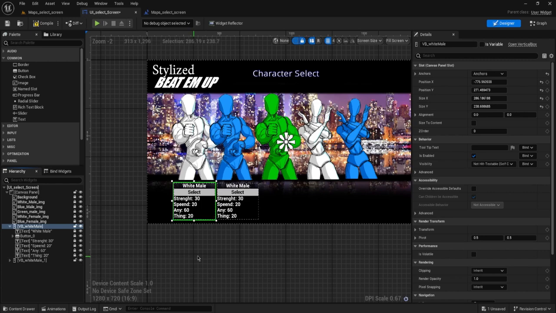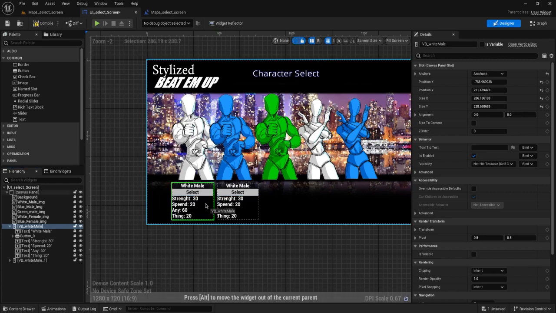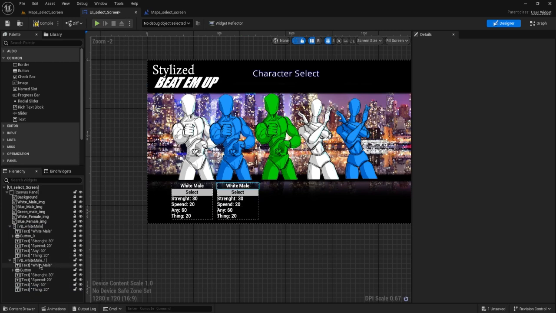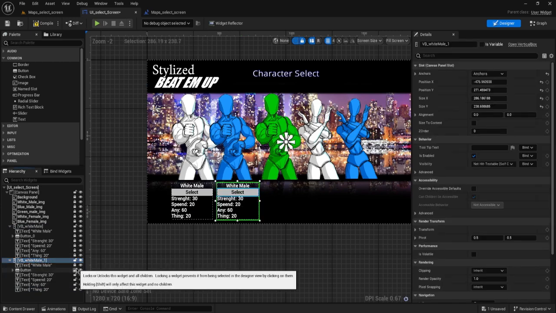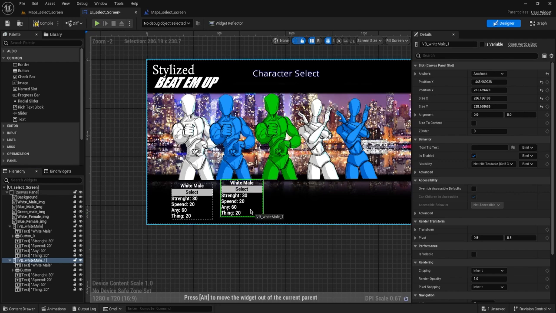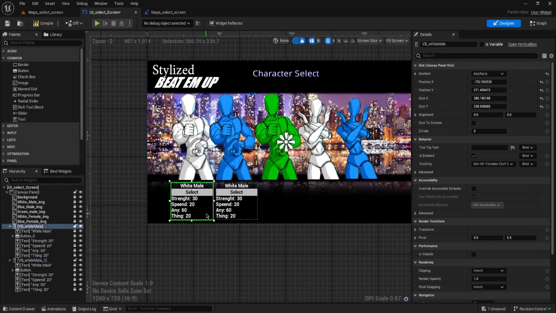Let's lock all inside. Okay. Here I locked all the content too. It makes it easier to drag. If it's not perfect, I can adjust it a little.